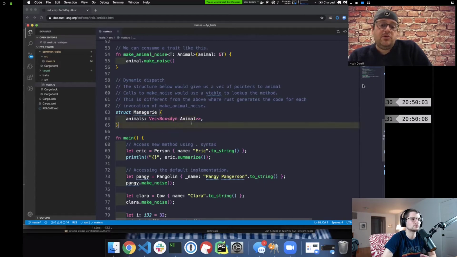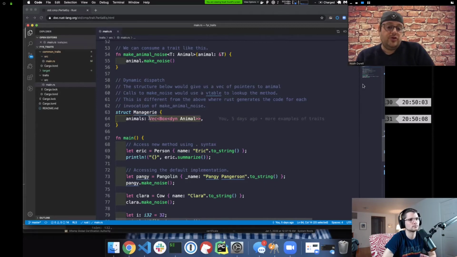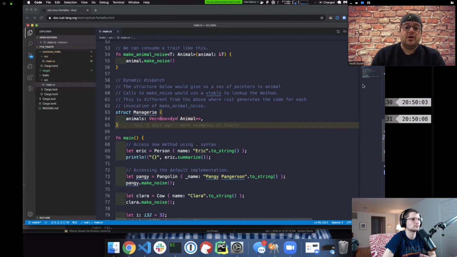And if you think about it, this actually makes sense, because when you have this vector, you'd probably want things of all the same size. Whereas if it's just a trait, you don't know what the actual type is. So it might be different sizes, may have different fields in it. So you couldn't handle that with this sort of static dispatch. So it's still possible.